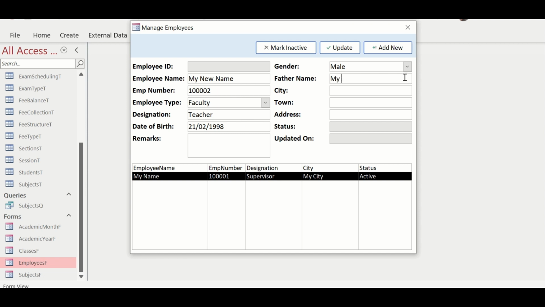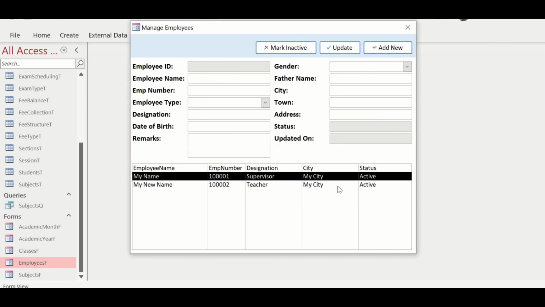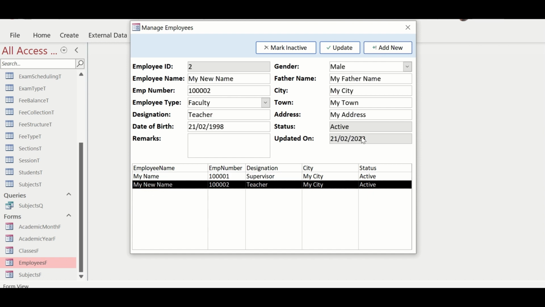Father name, my father name. Okay. My city, we'll keep that same. My town, my address. All right, let's click on add new, and boom, it is created, right? My new name, and now we have the information in here.